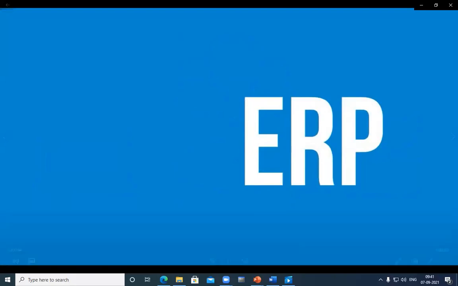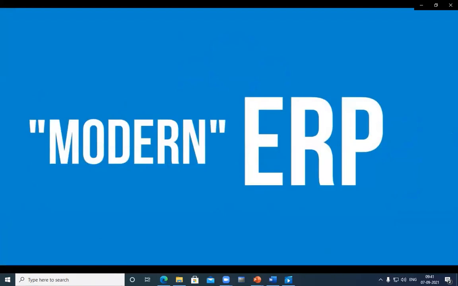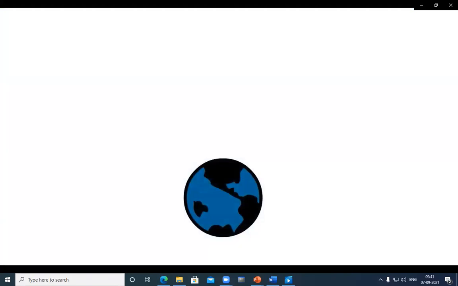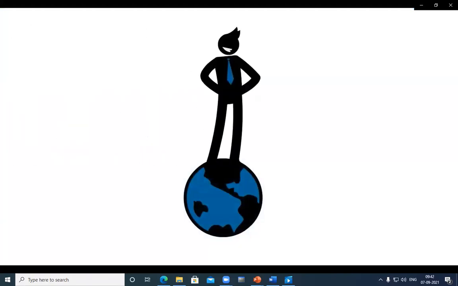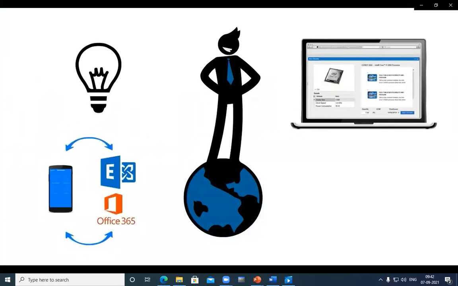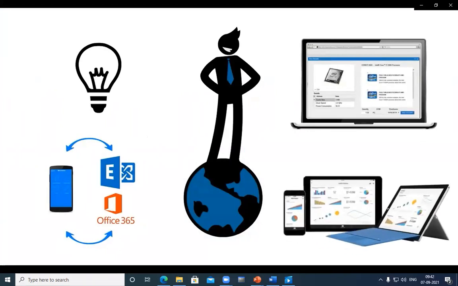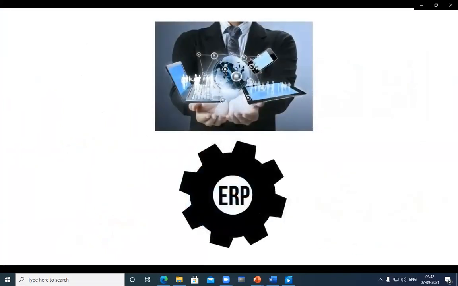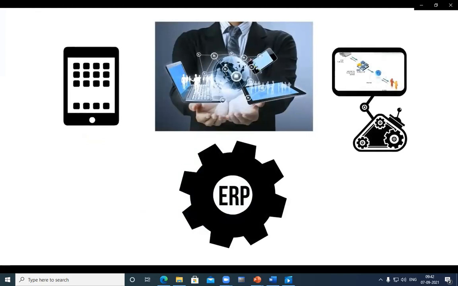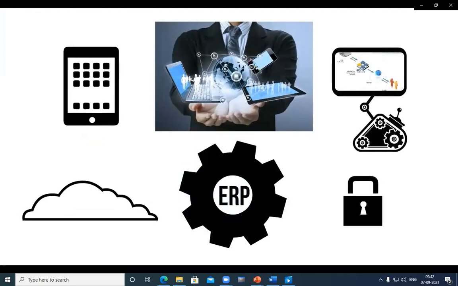In today's terms, we decided to stick another word at the front, modern ERP. Because centralizing and managing your information seamlessly is just the beginning. Modern ERP allows you to do so much more. Like connect to your customers better through a portal, link to modern communication tools like Exchange 365 for your email, or Power BI for business intelligence. Modern ERP can speak the same language as your suppliers' systems, things like EDI. Modern ERP is flexible, mobile, cloud, secure, and much more.